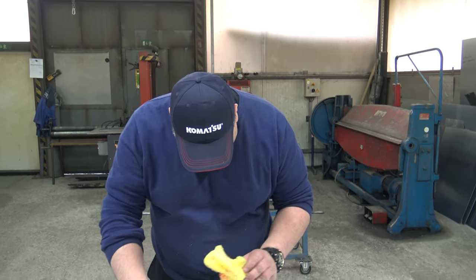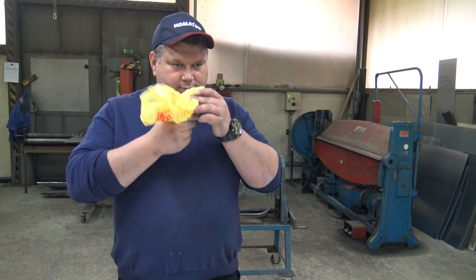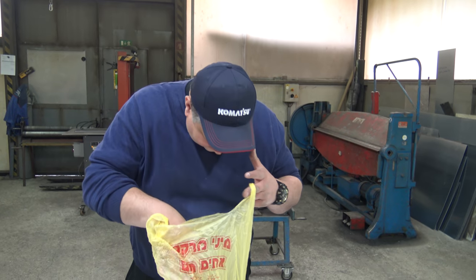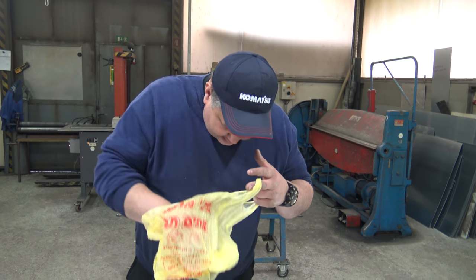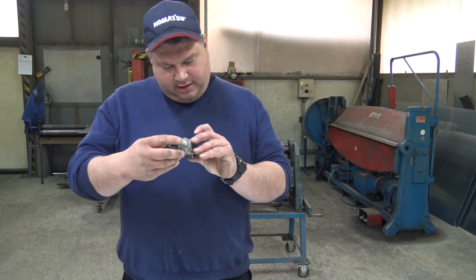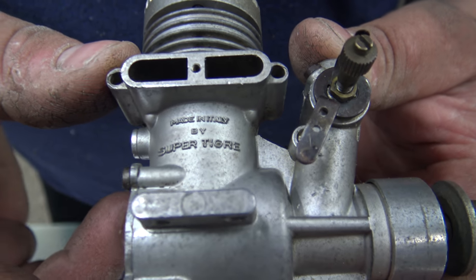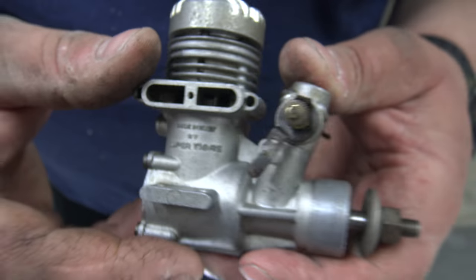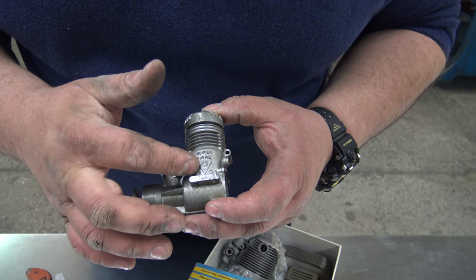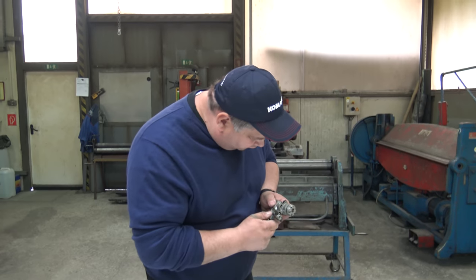Oh, yeah? Yes, I will first look at this. Oh, I can smell the glow fuel, eh? From a mile away. Oh, look at this. Oh, this is the original Italian make. Look at this. Another Super Tiger. Wait. Made in Italy by Super Tiger. And it is Super Tiger 40 V. This V series were very powerful.